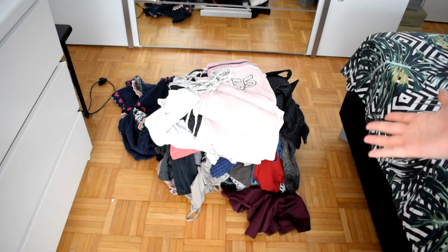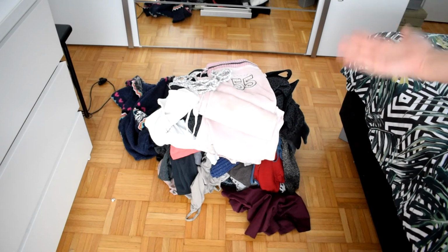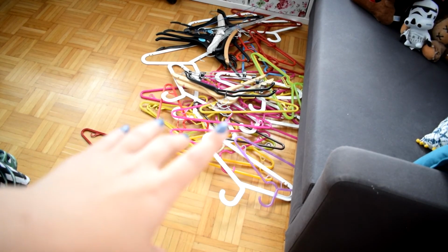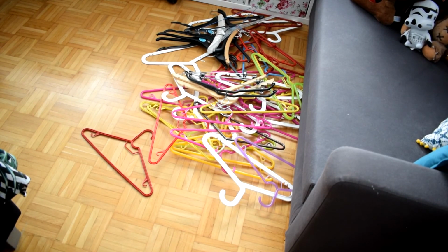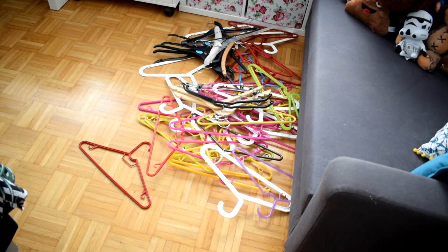So you guys, these are all the clothes that I'm going to be donating, giving away to people that need it more than me. Oh my god guys, look at all these hangers that I just got rid of. I can't believe that I was using 90% of all of these hangers.